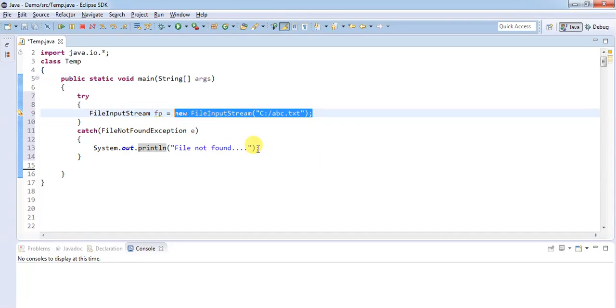So this is what checked exception is all about. I'm just demonstrating one line of code to explain how a checked exception has to be thrown inside the try block only, how the compiler forces you to write a particular line inside the try block.